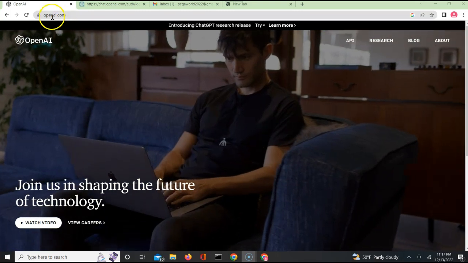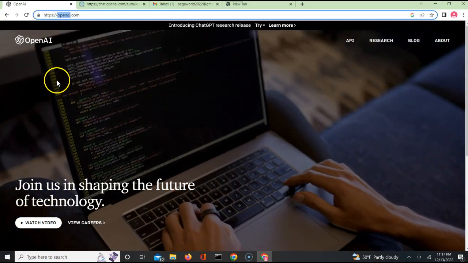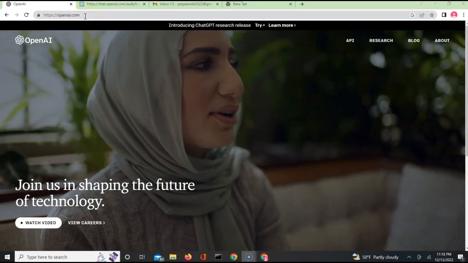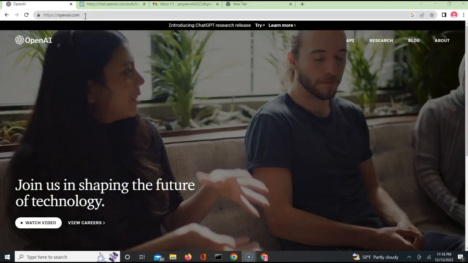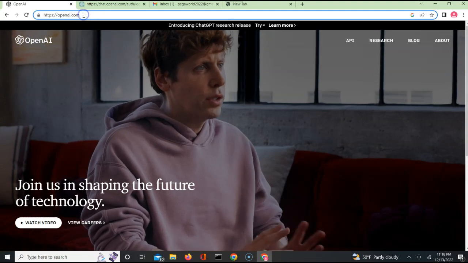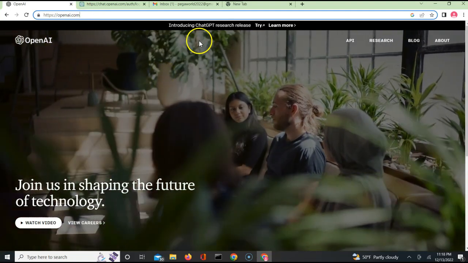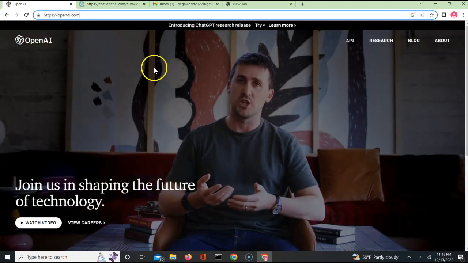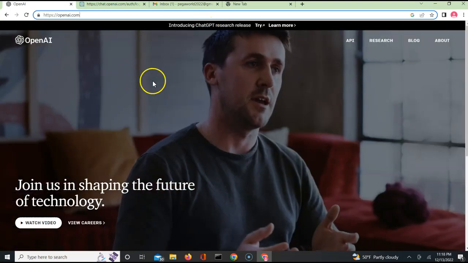Well, OpenAI is the company who has built this. Jumping on to the practicals, let's go to openai.com, which is the company which has built these models and built this ChatGPT product. And to go, we have to sign up into ChatGPT.